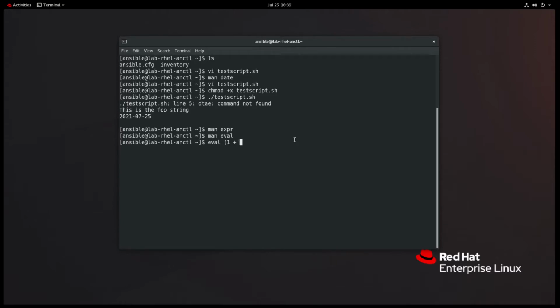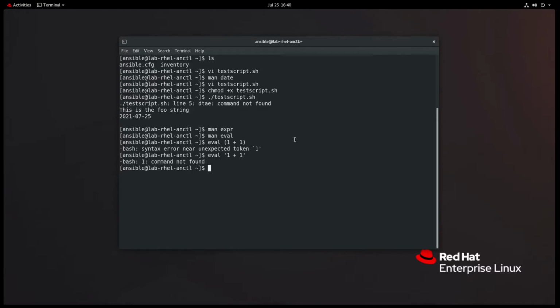1 plus 1 or 1 plus 2. Nope, maybe it had to have the single quotes. Nope. All right, so that's something I'm going to need to go over before I do the RHCE, because I know there's a way of doing basic math in Bash, and honestly it's something I haven't done in so long, as far as just doing some Bash scripts in my lab.